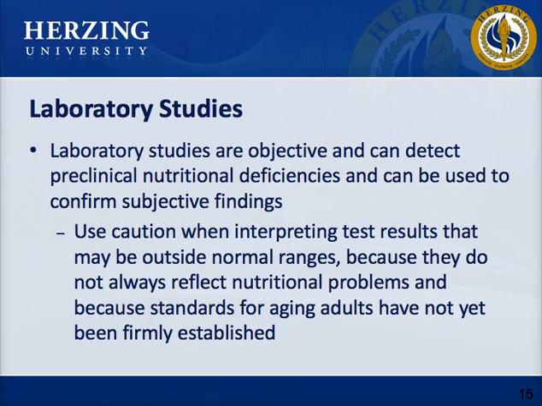So laboratory studies are part of the objective assessment. The best routinely performed laboratory indicators of nutritional status, like I said, are hemoglobin, hematocrit, cholesterol, and triglycerides. Also, nitrogen balance is used as an index of protein nutritional status. Nitrogen is released from catabolism of amino acids and excreted in the urine as urea. This indicates whether a person is anabolic, which is a positive nitrogen balance, or catabolic, which is a negative nitrogen balance. There is also the creatinine height index.